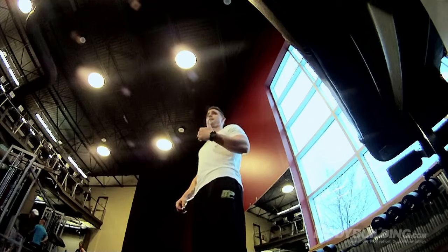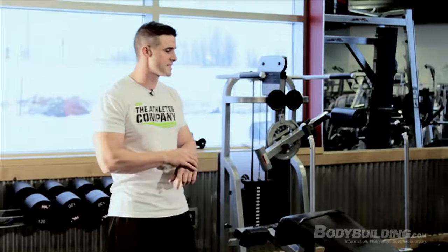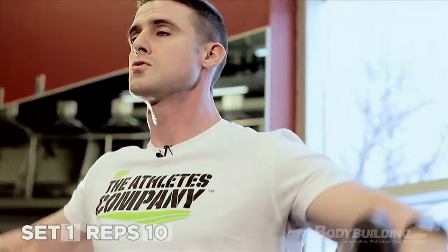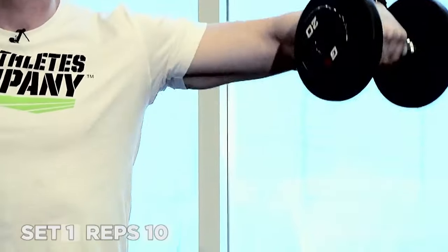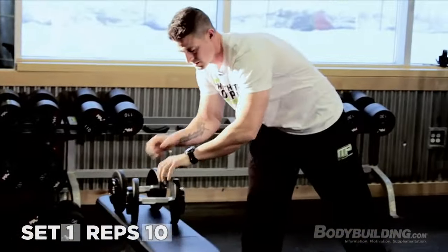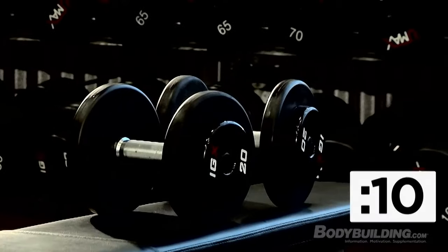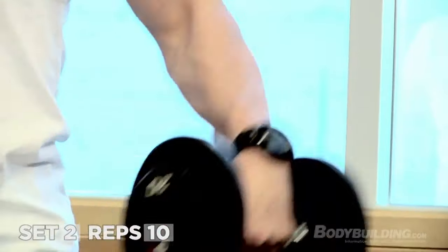Now we've got three minutes rest until the next exercise. We'll hit the lateral raise and they're really going to be burning. Basically my three minutes are up — about as long as it takes to walk from one side of the gym to the other. Now we're going to do lateral raises to the side, 10 sets of 10, 10 seconds rest, and only use 20 pounds. It burns like hell. You can absolutely do it on any body part, but it probably makes more sense to keep it for your smaller muscle groups. When you cut those rest periods down — that 10 seconds goes extremely fast — especially on your second exercise with laterals, it burns big time.